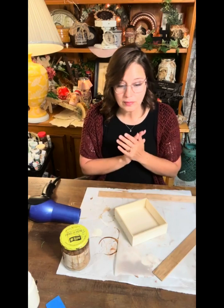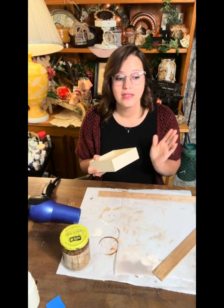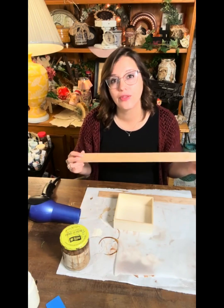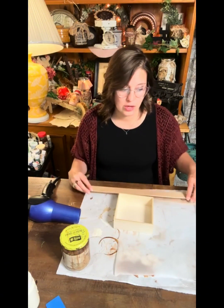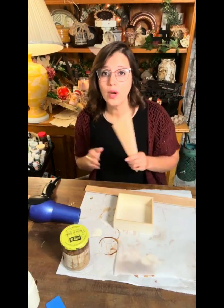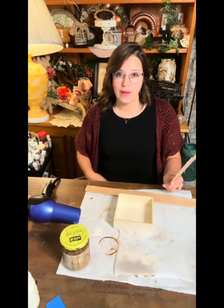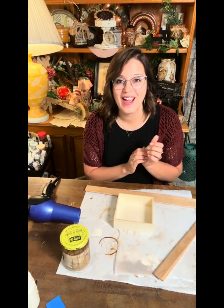Okay, so what I've got here is just a regular little box from Dollar Tree. I've got some large paint sticks. I think these are the 5-gallon paint sticks from Walmart. They come in a 3-pack for like $1.78. So you can't beat that. That is just a really good deal. Then let me grab these. I've also got 1-gallon stir sticks, also from Walmart. These come in, I think, a 5-pack, and it's less than $2 for the 5-pack. So this is a very budget-friendly craft that we're doing here.